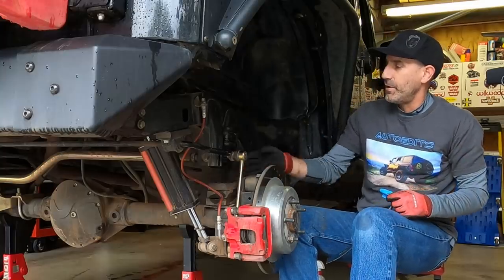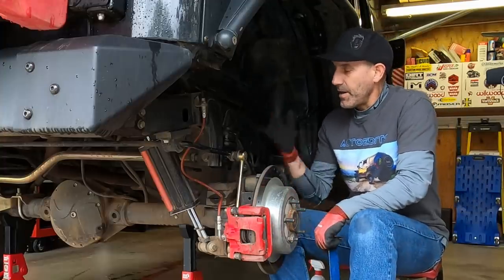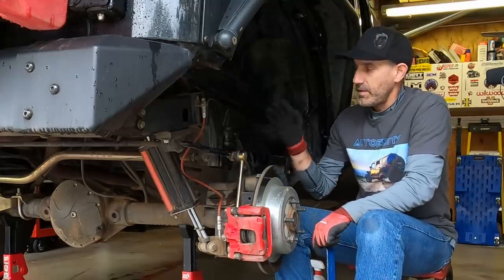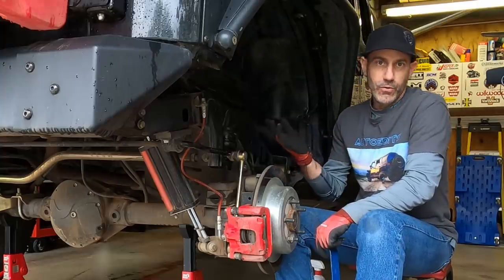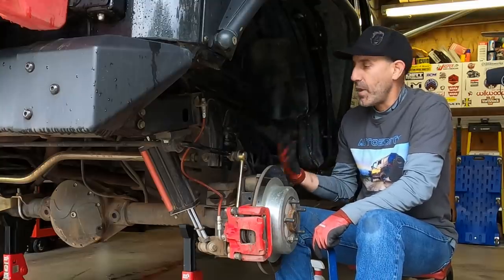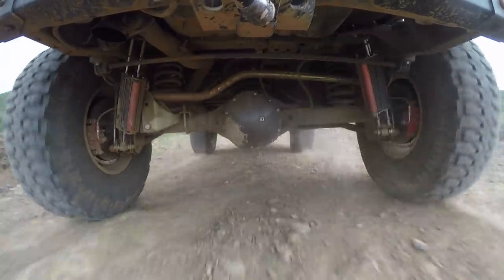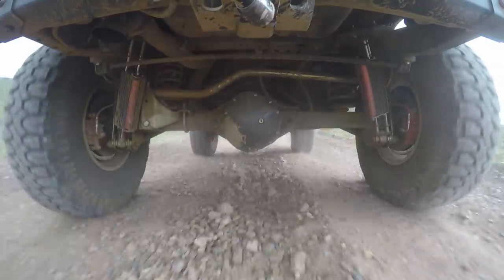Next time that hits, it will do its job and be that much better. The bang for the buck on this upgrade is massive because of the fact that it's $89 for four. And even if you have to pay a shop an hour's worth of labor to install these, it's still an incredibly good deal for how much the overall improvement of the feel of the Jeep on regular driving and off-roading was. This is a really highly recommended one — that's why I wanted to bring you in and show you this.